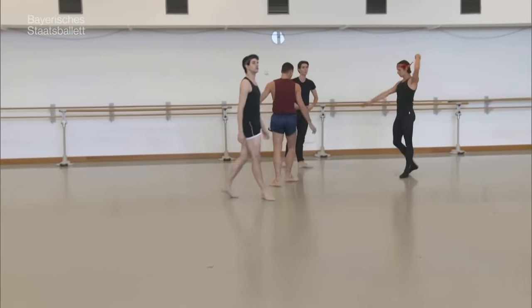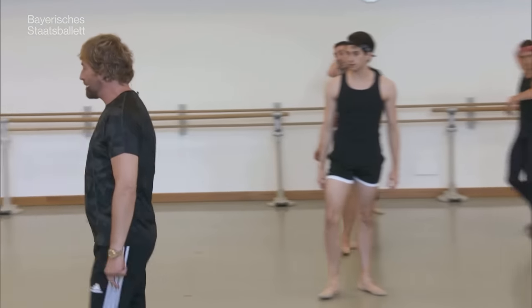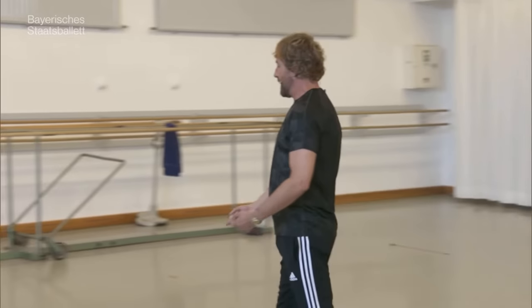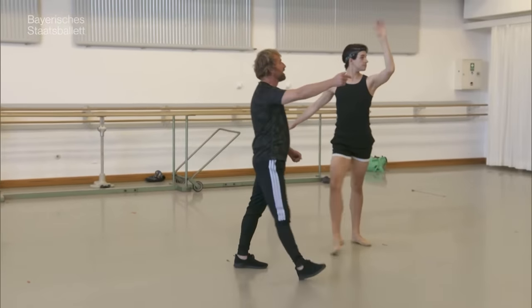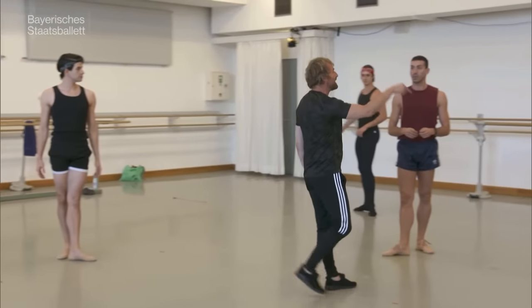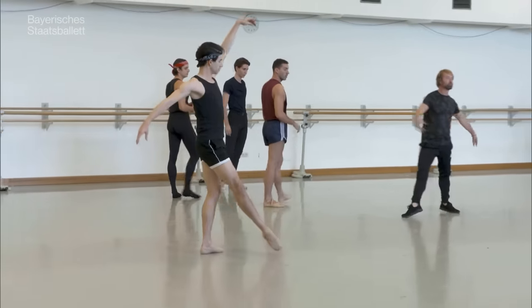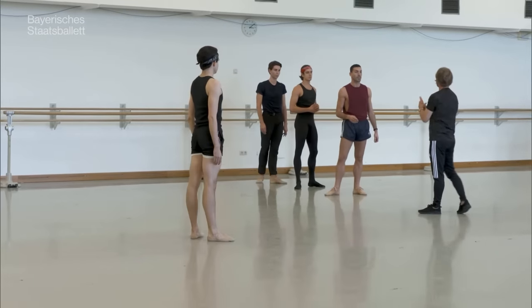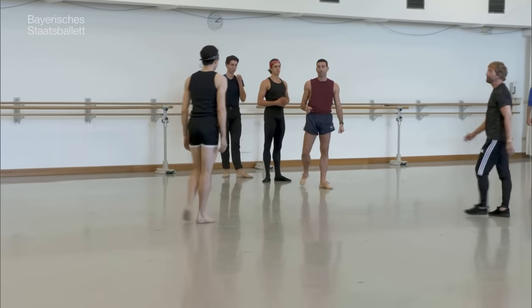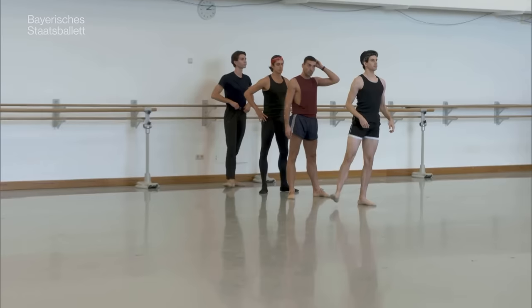And we're all in a canon. What I'd like to achieve is this: when Sergio's down here, he's doing this step here. As you do the Sutenu, you need to replace each other. So as far as Sergio's gone on the Sutenu, you have to then be where he was. Otherwise, we lose the pattern. Yeah? Let's just try that with the music.